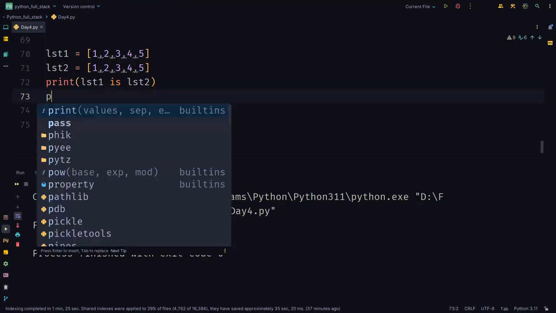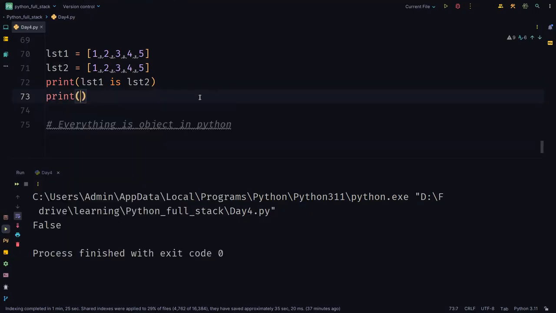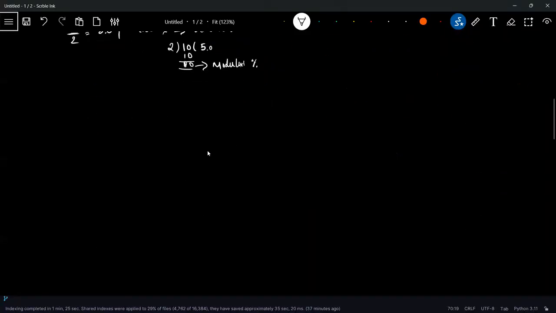So what I'll do, see what is happening here. I'll try to explain it here itself. When it comes to strings, what is happening? I'll go back and explain.